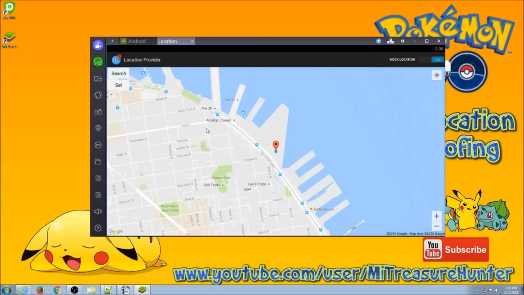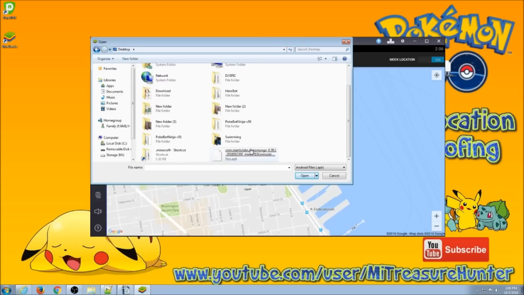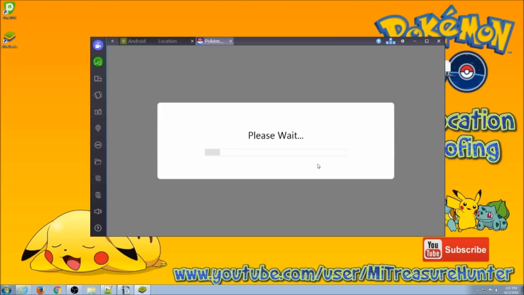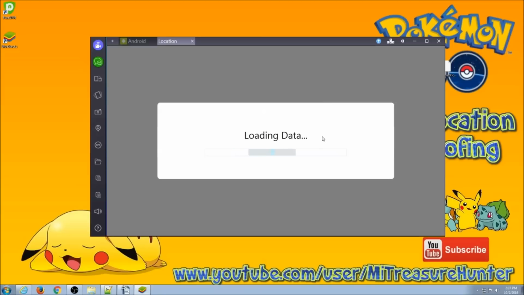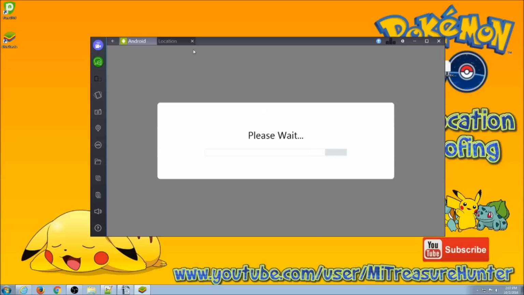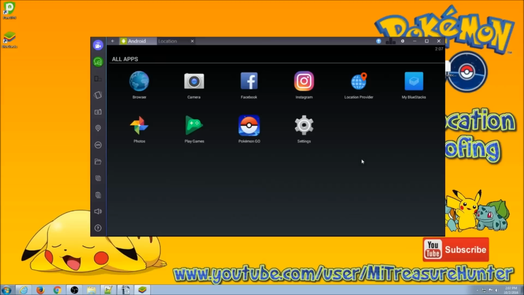Okay. So now we're going to come over here to the APK install. Click on that and you're going to select the Pokémon GO 3.9.1 from wherever you saved it. Obviously mine is on my desktop. I just have to find my desktop, find the file right here, and go ahead and install it. It says that it has been installed. Now I'm going to exit out of that because we need to do another step. It's showing up here that it's installed. If it doesn't show that it's installed, you can just click over here, All Apps, and you should see it in here.